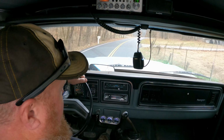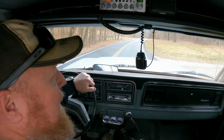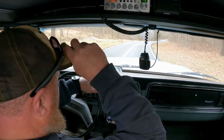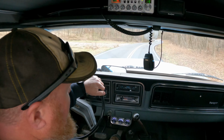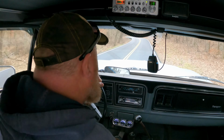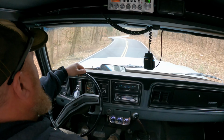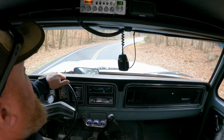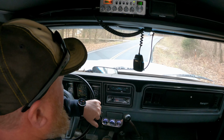Wow. All right, so first test drive didn't go so good. Don't know what we broke, but we broke something. I guess that's why it's good to have a four-wheel drive, right? We'll just try to limp it along here and see if we can get it back to the house. Any kind of luck.